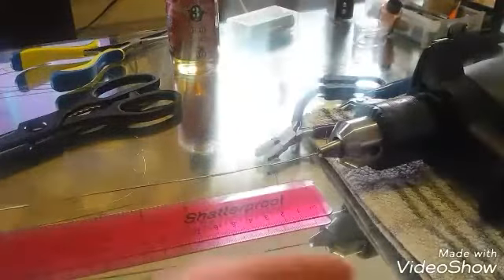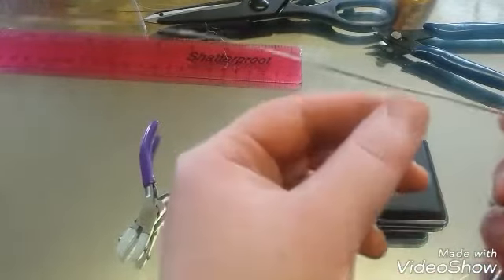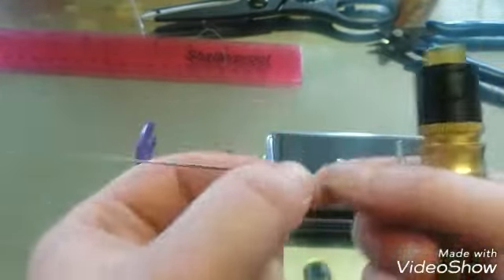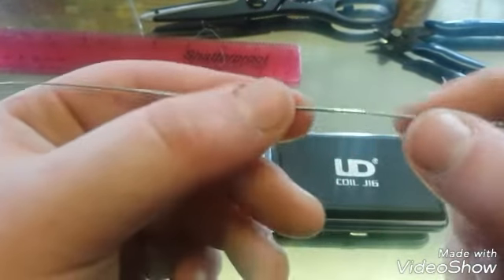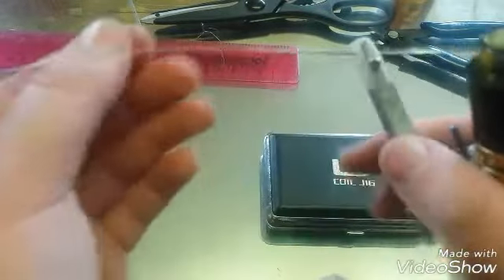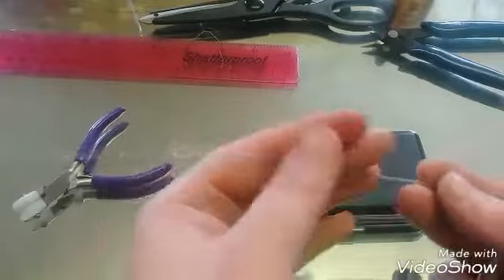For the sake of this video I'm going to go ahead and do coil number two so the video's not too long. I've finished up and taken it off the drill now, cut the ends. For the bit where we tied on the ribbon wire, all I've done is backed it off and then cut it flush with the alien portion. If you can try and do it so there's no little gap — it doesn't really matter because that little gap will be on the bottom. I've just taken my nylons and flattened it all — the ribbon part — so it's nice and flat. Now we're going to need a coil jig.